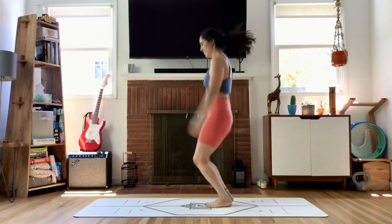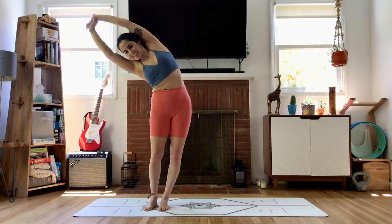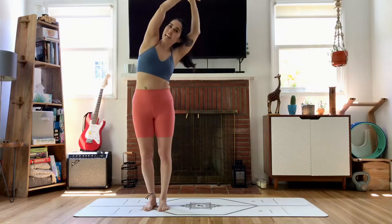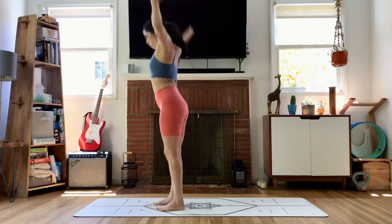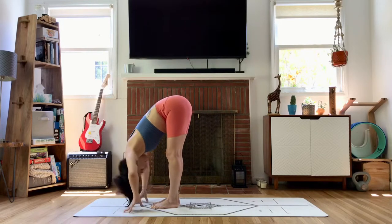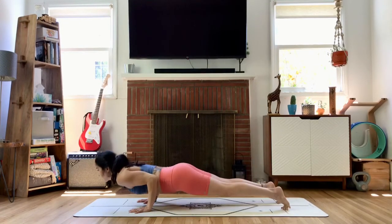All right. Let's inhale, breathe. Side stretch. Reach up and over. Gaze up. Other side. Grab gently. Breathing deeply. Reach up and over. Gaze up. Fold. Shake the head out. No, yes. Inhale. Halfway lift. Flat back. Exhale. Plank. Knees, chest, chin, or chaturanga.